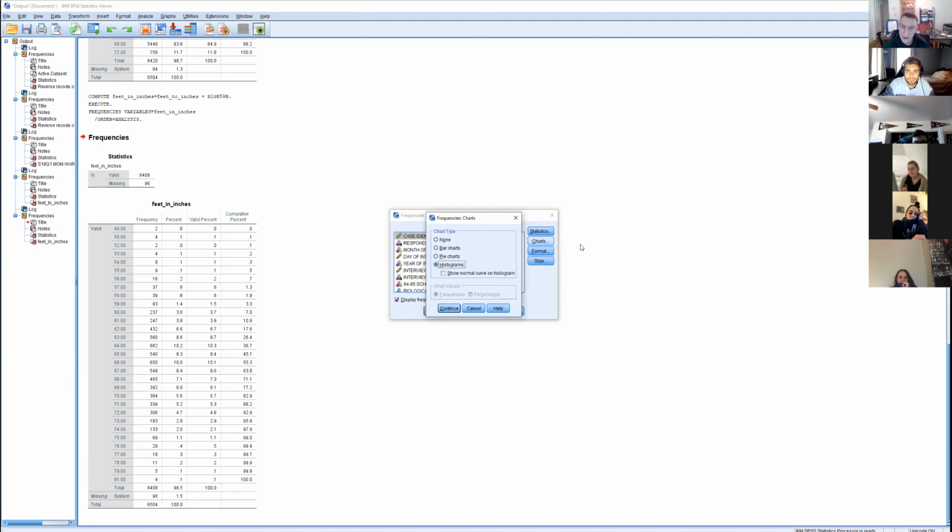That shows you where the bell curve would be drawn, because the bell curve assumes you have a symmetrical distribution and that the measure of central tendency really is in the center of the distribution, so you get this bell curve type shape. All right, so we go ahead and hit continue and hit OK.